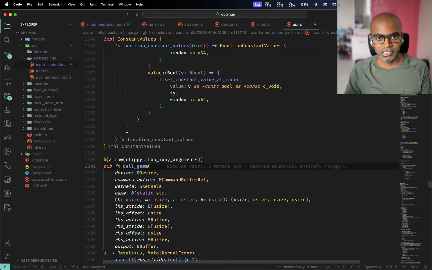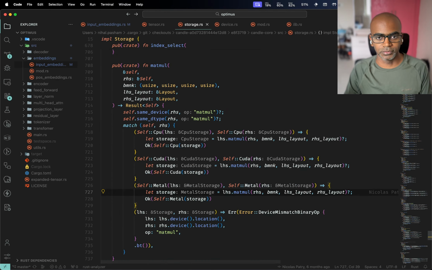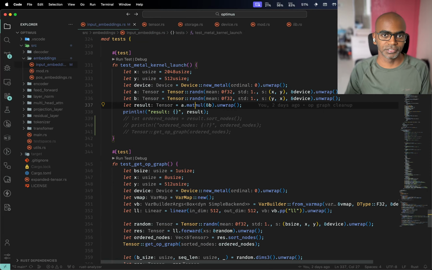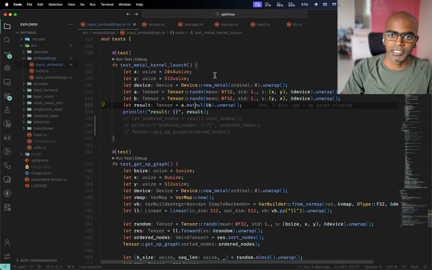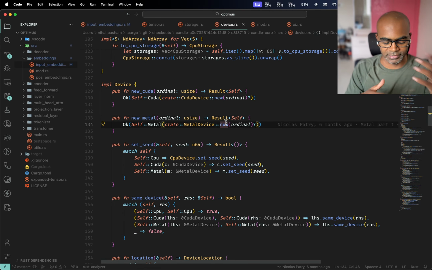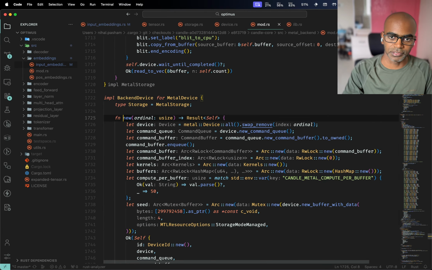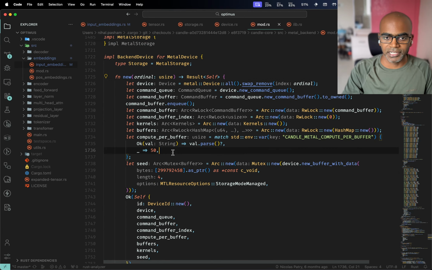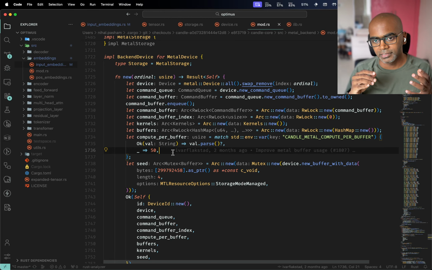So if you see closely, let me go back to the initial implementation. When you create the device and then set up some of the resources, there is an actual implementation that says, tell me if we've got 50 compute commands per buffer.